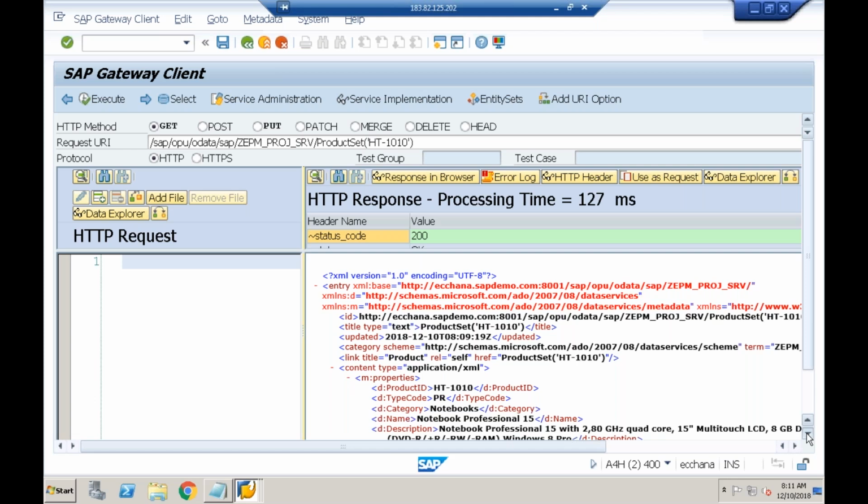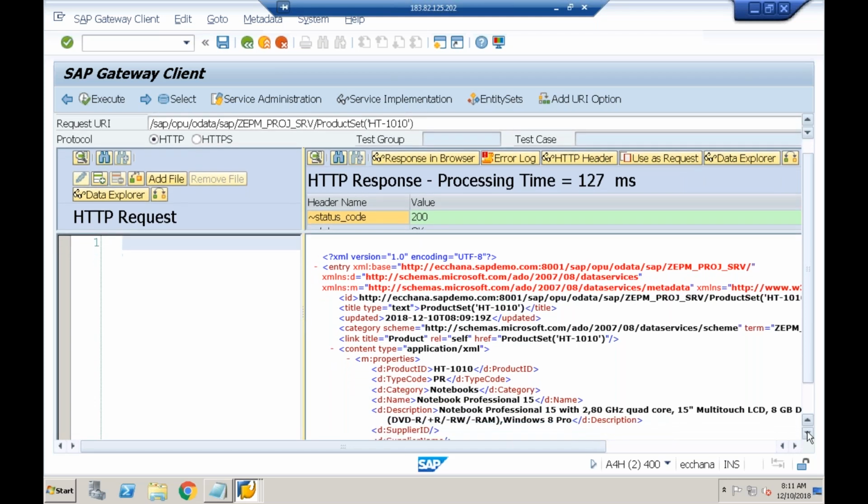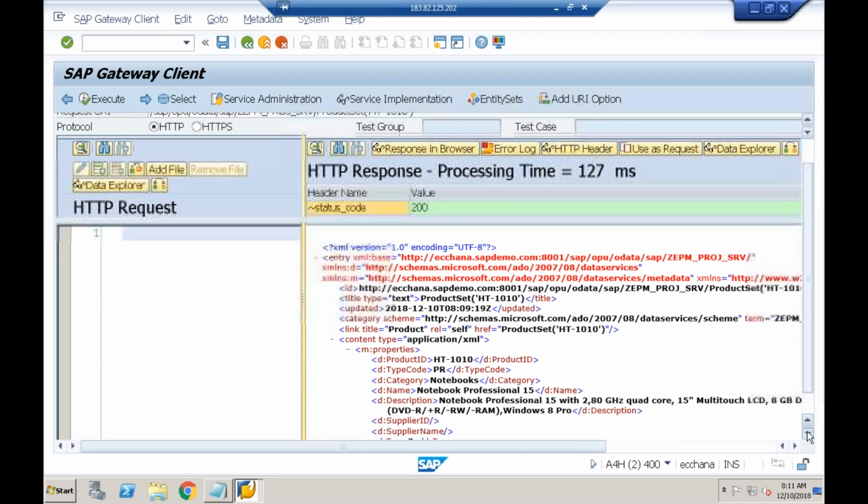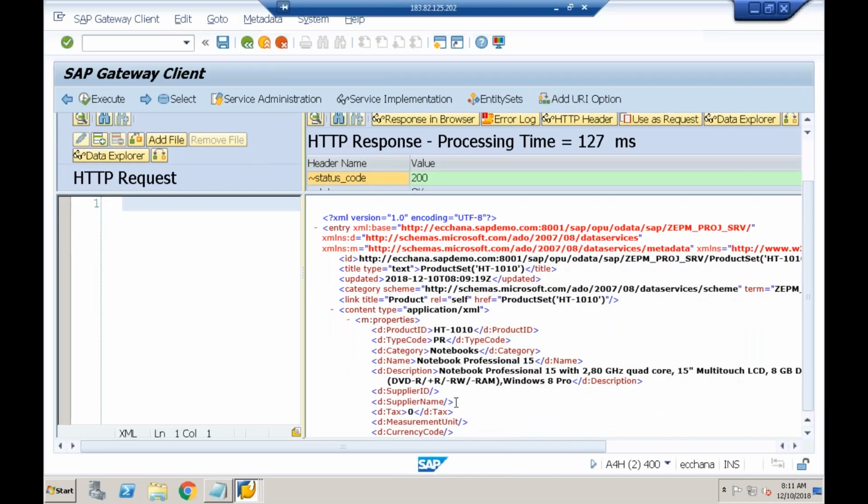HTF1010 done. I'm getting the data. Yes, you can see. Oh, I'm sorry. I'm getting the fields without any data because we have not done any code changes for that. Am I clear? What I mean to say is, when you add some additional properties, or delete the existing properties, or modify the existing properties in the entity, we need to do the code changes in all the steps. In all the stubs.